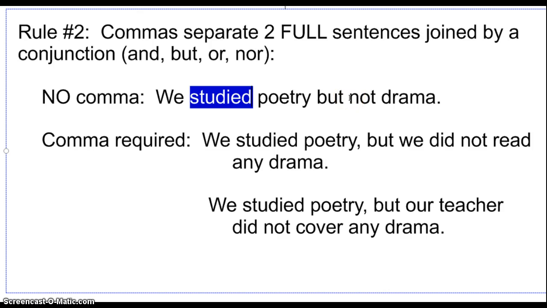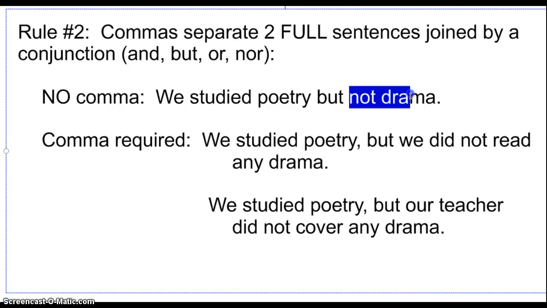If I'm going to put a comma in before the but, I have to have a full sentence on the right-hand side. So if I look at the right-hand side of the but, I can see I don't have a full sentence. I don't have a verb, I don't have a subject, I just have a negating word not and another noun that is the direct object of the sentence. So since I don't have a subject and a verb on the right side of the but, then I can't put a comma in here. And the purpose then is to tell my reader, don't think you're getting another sentence on the other side. I'm just negating the thing that came before it. Don't expect a full sentence.